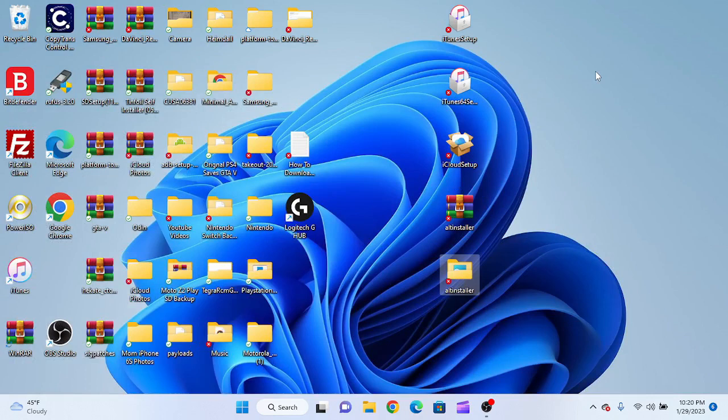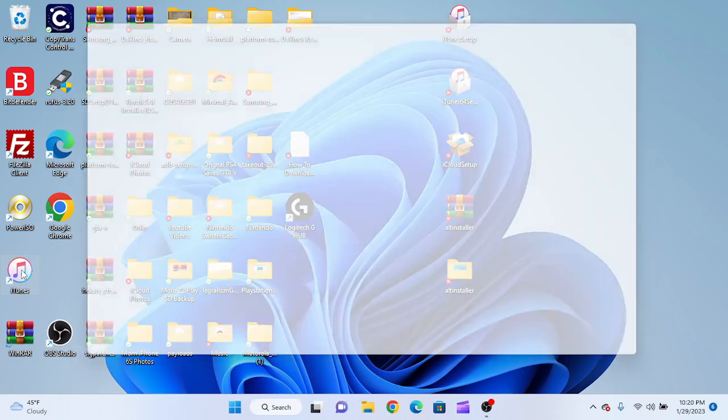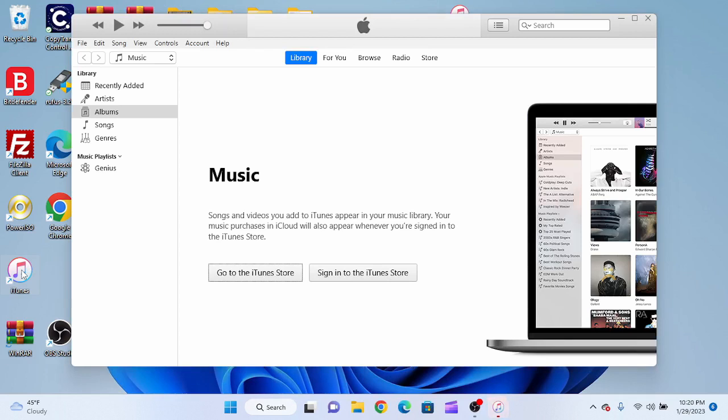And to avoid a lot of these issues, you would actually want iTunes to be open anytime you're using this AltStore program, because sometimes you might have a hard time installing an application, and then it works when you have iTunes open. The only reason why I'm showing you iTunes is because you have to do this one thing.